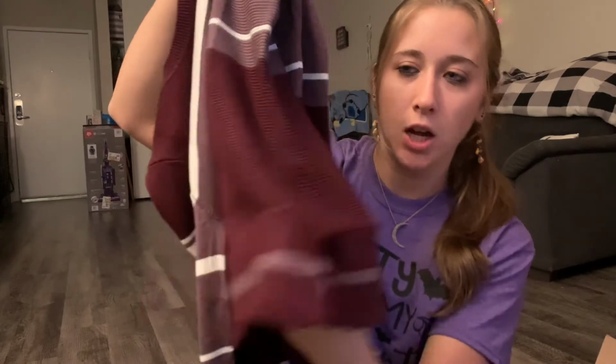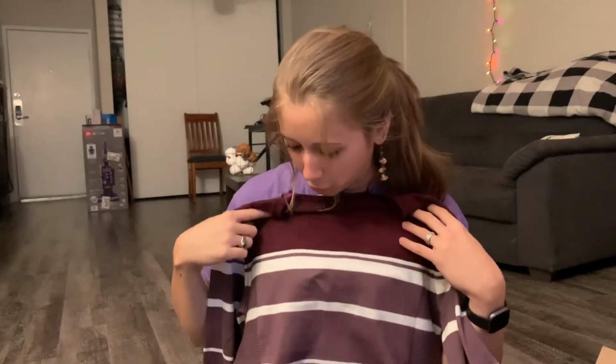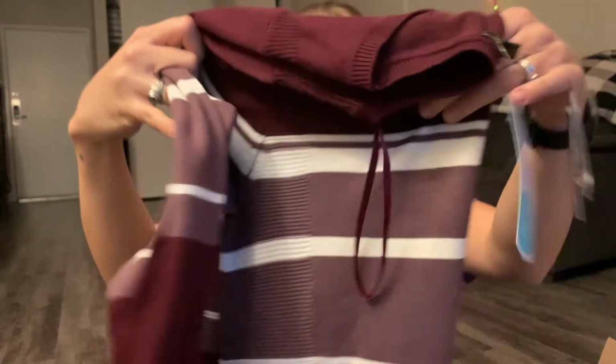And then at the bottom, where this lighter stripe is going through the dark stripe, there's a slit on both sides of the waist. Length on this also looks really good. And I think these purples will be kind of cool to mix together, because I feel like I have shirts from StitchFix that are this purple on something else. I have a dolman that's this kind of purple, which means I have a scarf that will also match this from maybe my second box. And so that is the fourth clothing item.